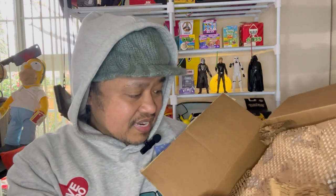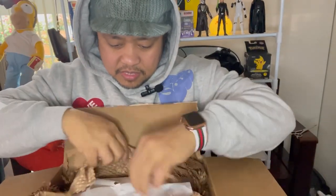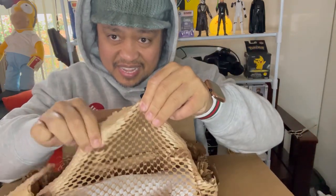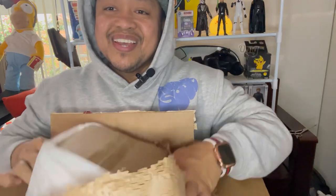Look at this one. It looks like a honey bee or something. So they pack it nicely, guys, in this brown box. I've never seen a bubble wrap like this before. Oh, OMG, guys. Look, it's in another box.